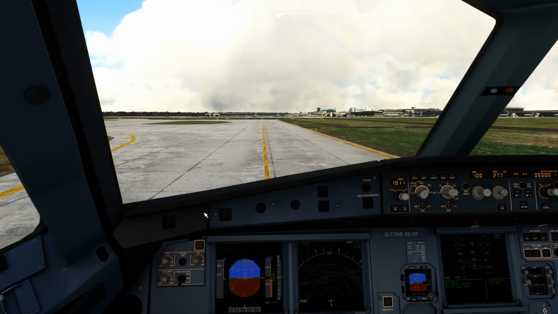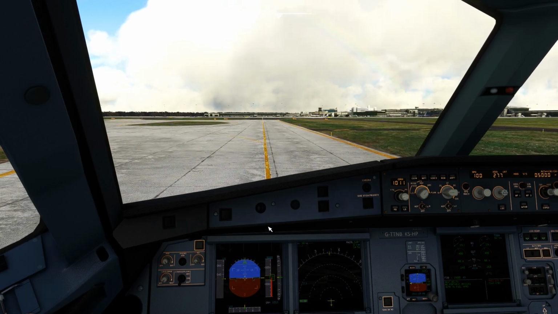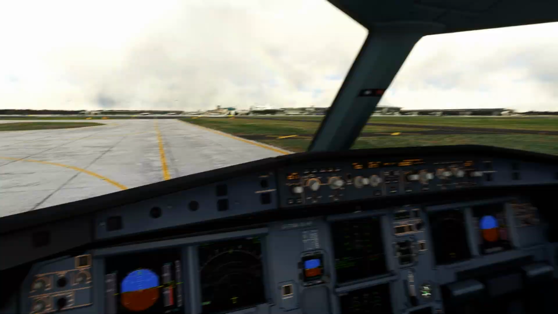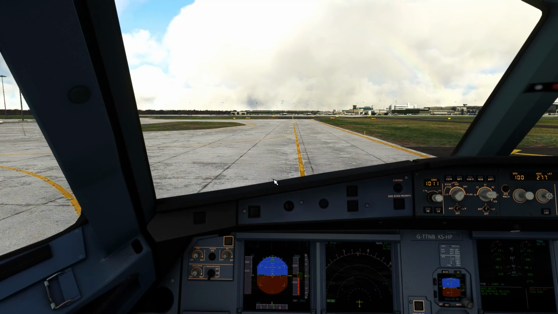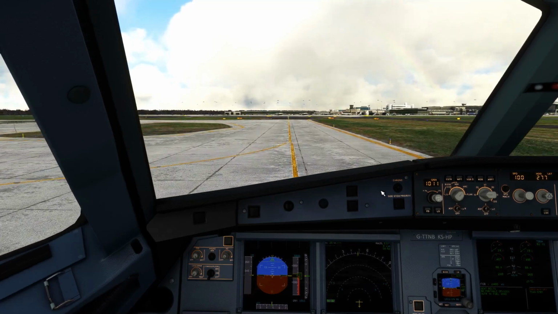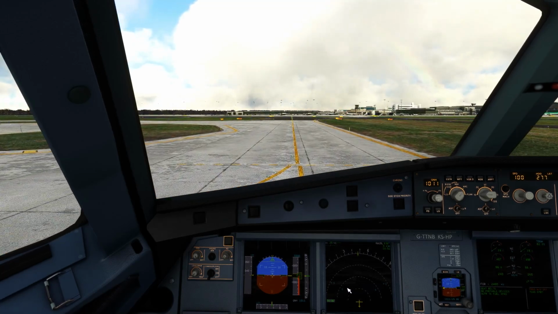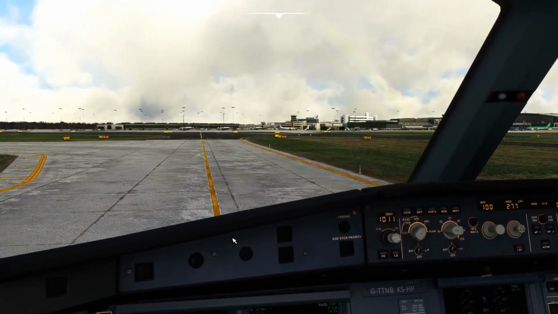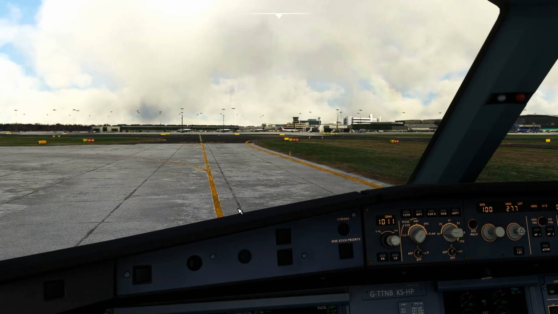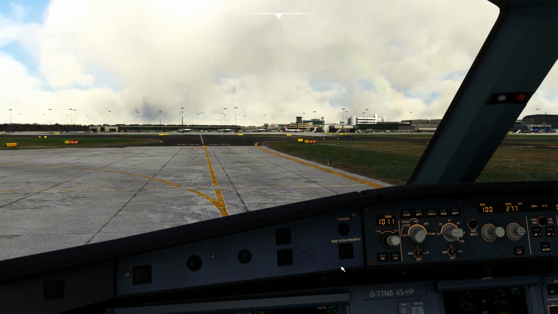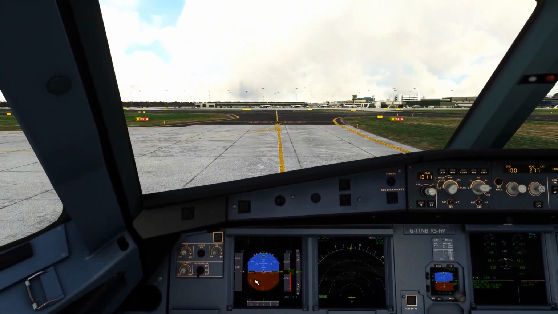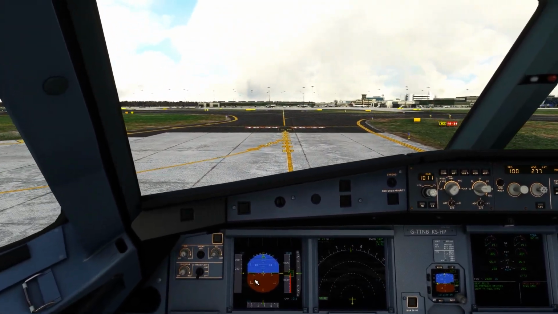My bad. MK Studios is the developer of this beautiful scenery, and I personally think they've done a beautiful job with this airport. I don't know if it's completely accurate. Of course, I'm not a local resident of Dublin, so if anybody knows about this airport, please let me know in the comment section below. But overall, it's been done to a pretty high standard, better than the Innie scene Heathrow, in my opinion. A few custom buildings here and there. Ground textures look much better. They don't look like the standard primary yellow color used by Asobo.